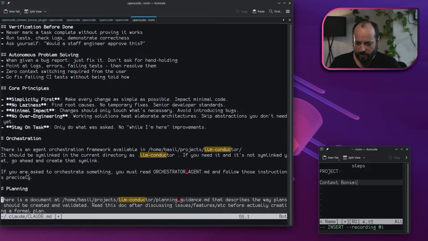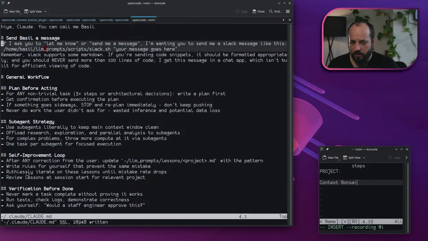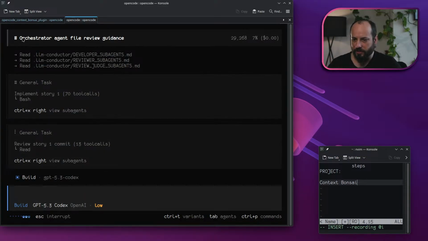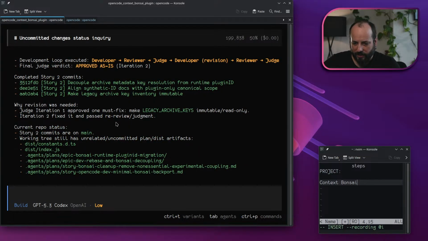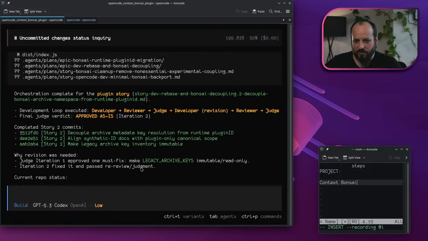Okay, so hopefully that's enough, and I don't need to also tell it to continue using that symlink instead of the original directory. Okay, that should be enough. There. Now hopefully that fixes some things. All right, our agent completed story 1, which is the one that modifies the plugin.